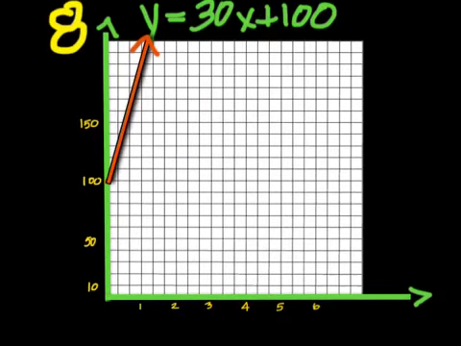On number 8, the y-axis, I didn't even write all of them in and you don't have to. You can start with nothing and then on the fifth one put 50 if you're going by tens. The tenth one put 100, the fifteenth one 150. You don't have to write every single number in there. It gets kind of crowded. The equation was y equals 30x plus 100. So there's my 100 and I went up 30 and over 1.